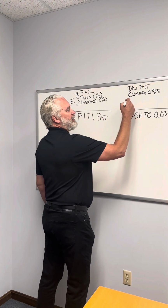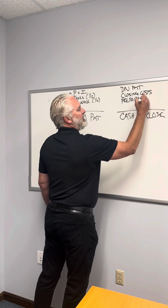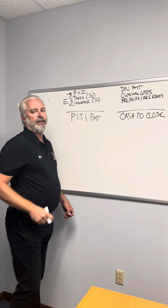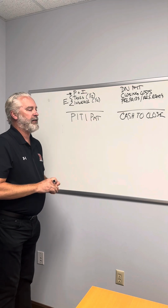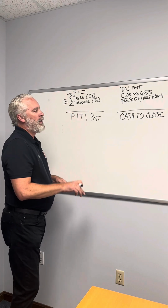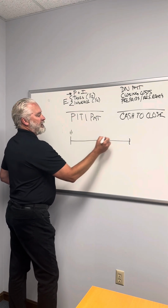Then, in addition to closing costs, we need to add something in called prepaids and reserve requirements. Now, not everybody is familiar with this term, and not every lender separates these out. Oftentimes these get lumped into closing costs, but they're not necessarily closing costs. To explain this further, the best way to do this is all about property taxes on the house as well. The easiest way for me to explain that is to take a calendar year, or take a timeline. Say January 1 to December 31st.